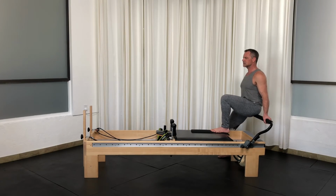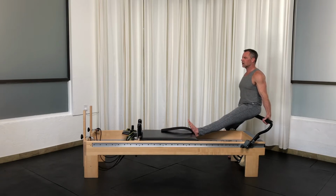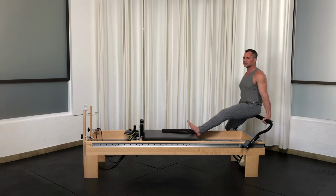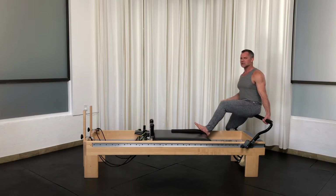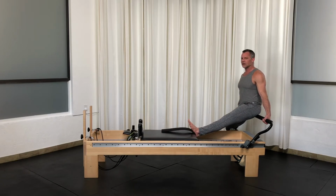Remember, if the resistance is so heavy that you're rolling and you can't maintain alignment, just lighten it up until you can build yourself that strength. I remember when I first started doing all springs on, it was very, very challenging in my core and position of my pelvis till I built that strength up.